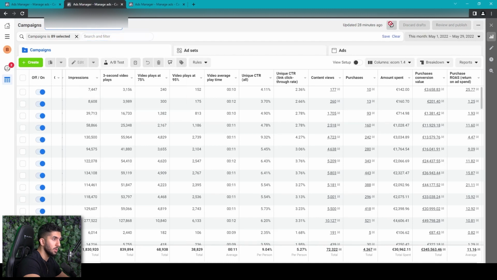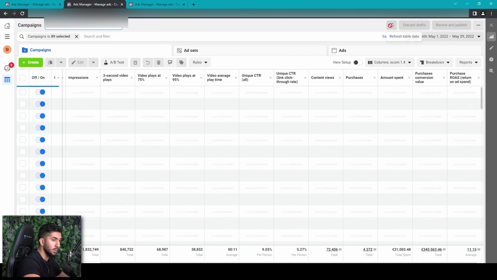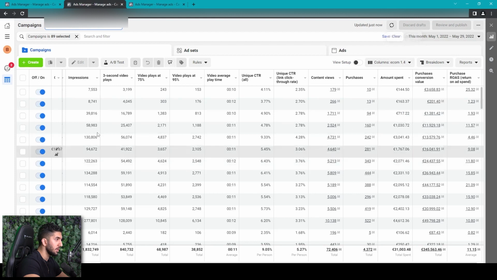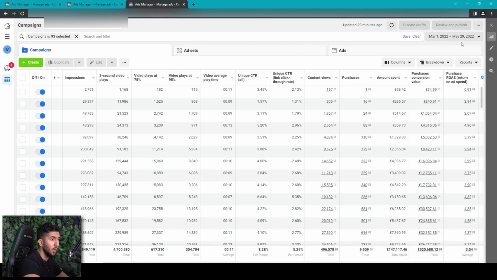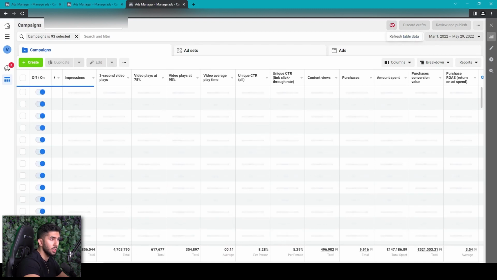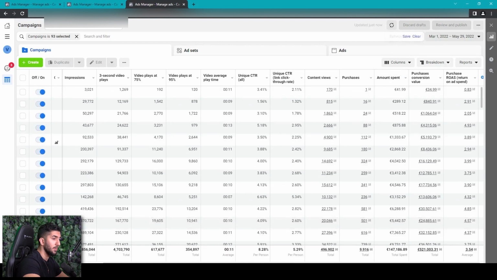I'm going to refresh the screen for the haters. This ad account got around 2 million impressions, and I forgot to show you this other ad account with around 8 million impressions. And the third ad account from the last 3 months, we spent around 147,000 euros to get back 520,000, and I'm going to refresh this as well so you can check this is not fake, guys. With all these 3 ad accounts shown, let's get on to the creative testing.